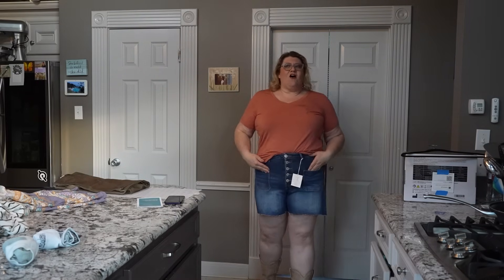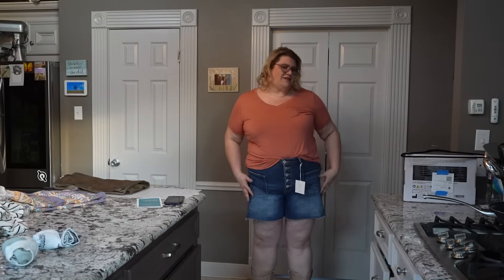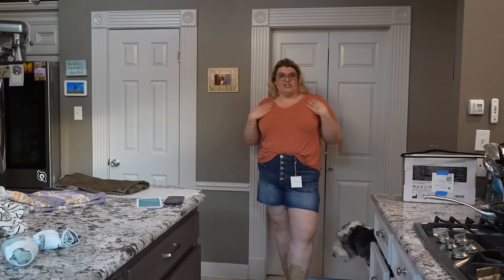I decided to put on my cowboy boots for the occasion. I love these jean shorts but I had to do a little front tuck to let you see the detail. I'm wondering if this part is bothering me too much to keep them, because I really love the detail and I don't even mind the cut-off bit. If you've got jeans with this cut-off and have washed and worn them a lot, let me know how that works — it's a stretch denim and I always worry it's going to fray. The top is okay but I don't think I'm in love with it. The winner in this outfit are the shorts. The top is $48.